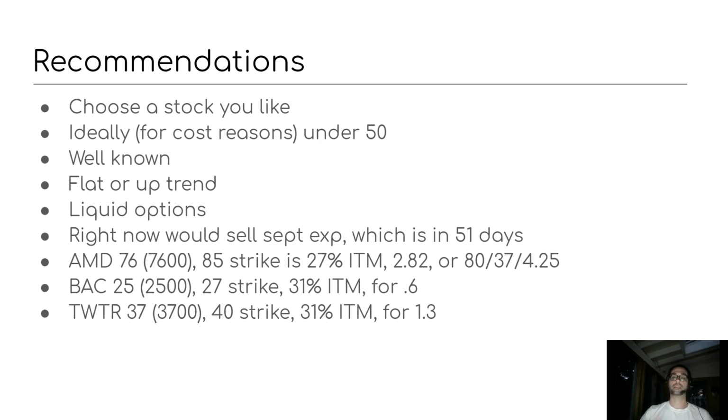If you do that and you try to sell a covered call against it, it's going to blow through your strike very quickly. So a slight trend up that you can sort of build into your choice of which strikes you choose is okay. Obviously, it's got to have liquid options, because it's all nice to do it on some stock that you believe in, but if nobody's buying and selling those options, then you're not going to get in and out when you need to.